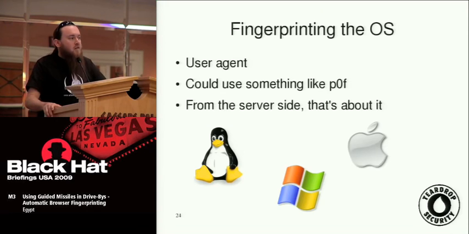Fingerprinting the OS is a little harder. Like I said, most of this traditionally has been done with the user agent, which again is unreliable, it's easily spoofed, and we don't want to send exploits for Linux to a Windows host. Doesn't make any sense. Another option would be to use something like p0f for passive detection of TCP artifacts, things that the TCP stack does on a particular operating system that look different. We don't do that because that's work. It's a lot easier to just ask the browser what it is.